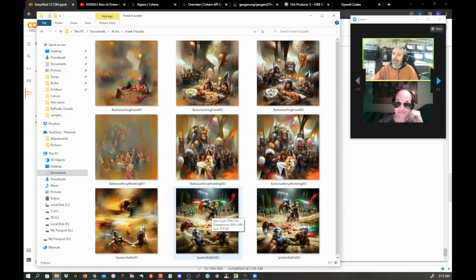Yeah, as that machine really is narrowing in on what about this style is the focus, the highlight. The machine learned what Frazetta was by the end, on the last Barbarian King wedding. It got it down. I mean, granted, it accented colors way more than Frazetta ever would, but it did utilize his shadowing and his technique.